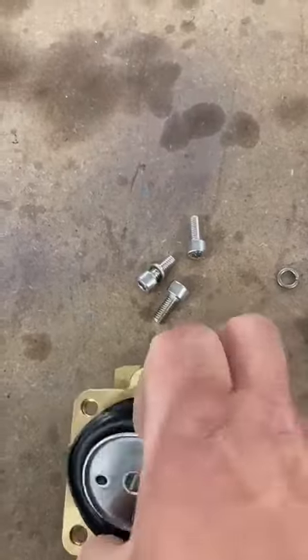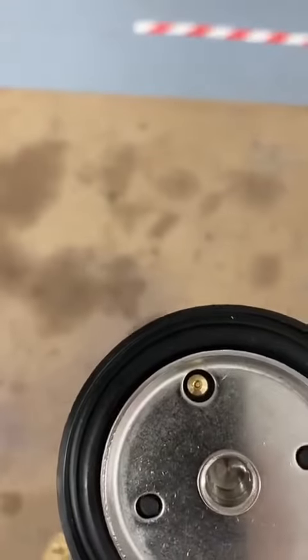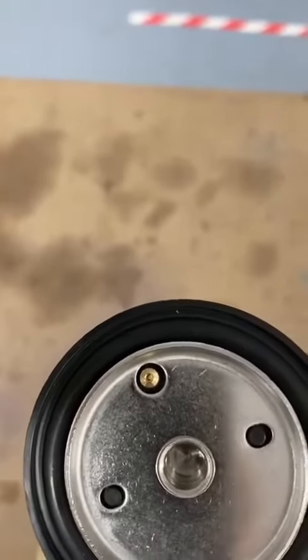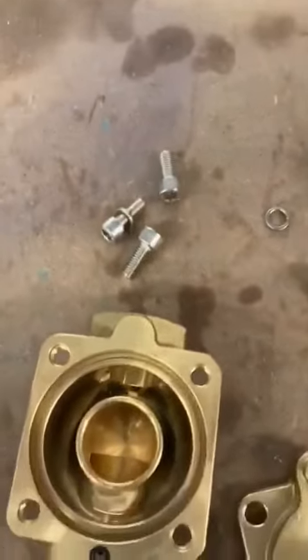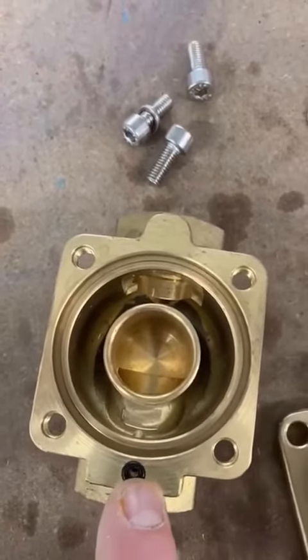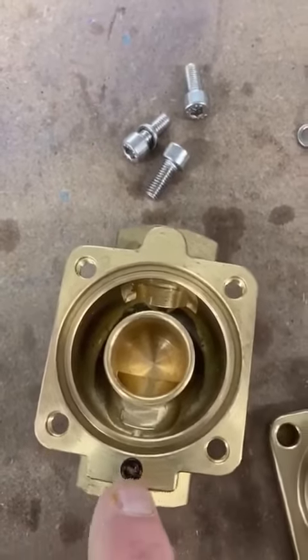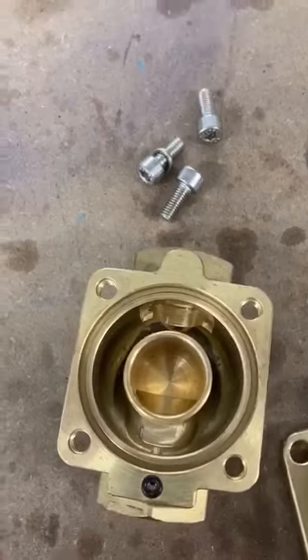If you take the diaphragm out, it just peels out. Make sure that that bleed hole is clear. You can see right through it. If there's any debris in there, that will stop the valve shutting off also. And then one last thing just to check is that this O-ring is correct and everything's all right, and make sure that that bleed hole also is clear.